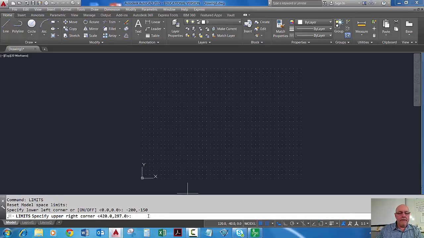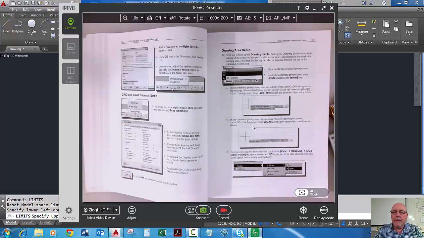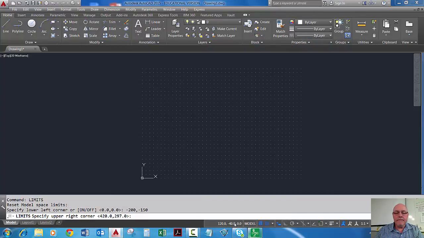Enter. Then for the upper right, he's recommending that we go +200, +150 for our XY. If you press enter, it comes to the upper right corner. So 200, comma, 150, and enter.